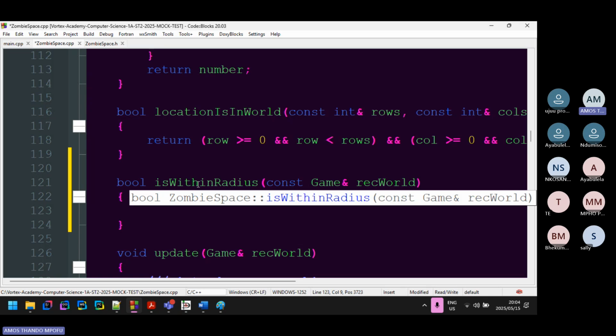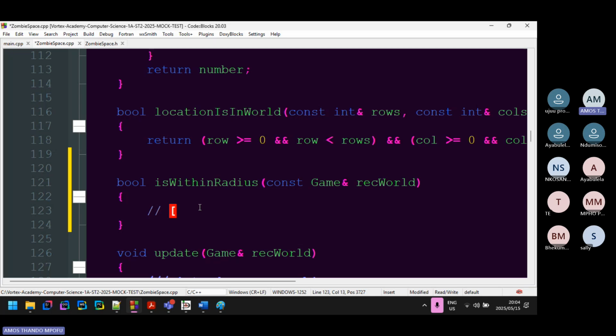So now let me put a comment here. How do we know it's within the square radius? If the row starts at exactly player's row -1 and player row +1, so if it's in between these two locations, inclusive, meaning it includes player row -1 and it includes player row +1, if the coordinate of the zombie is within this, then we know it's within square radius.